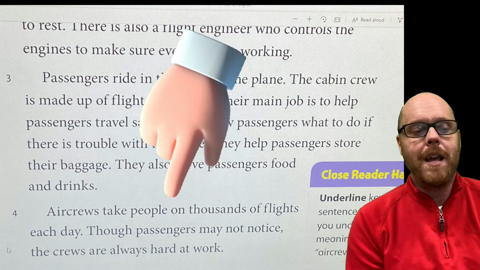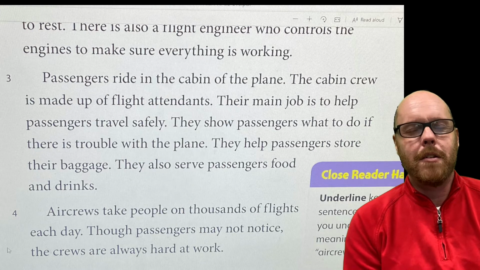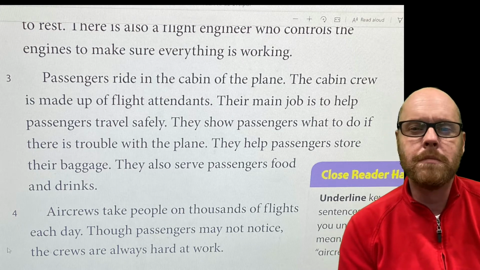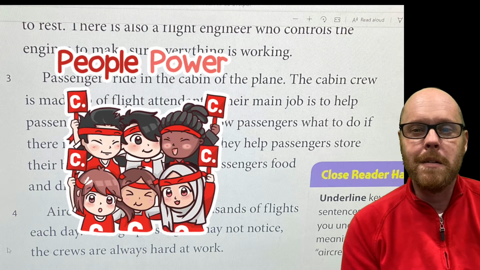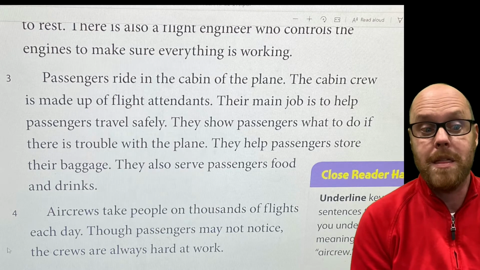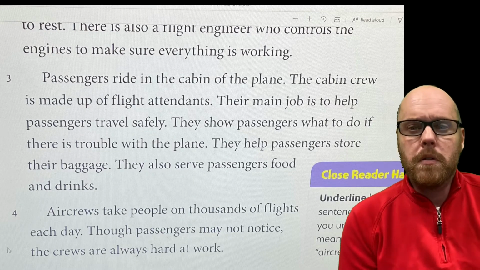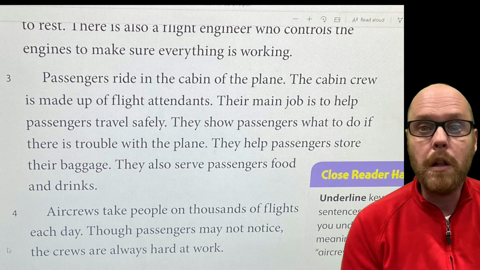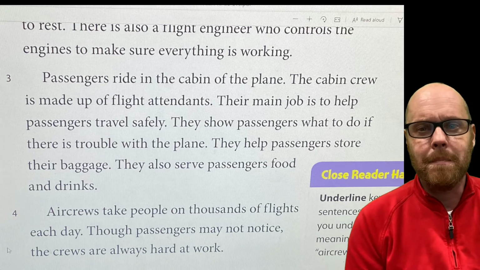So if you take a look at that last paragraph, there's one word that describes passengers, and that is, well, people. Passengers are just people who take flights, who go on a trip. So you see, ladies and gentlemen, there may be a few words that we don't know or we don't understand, but if we look at the words around it, then we're going to have an easy time.